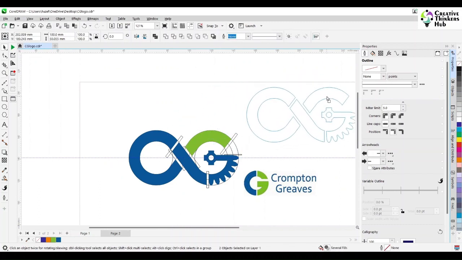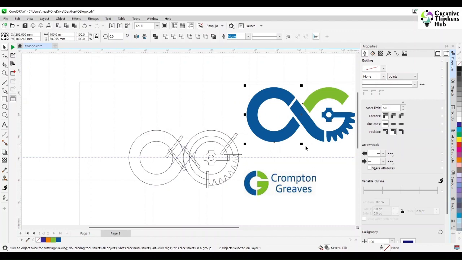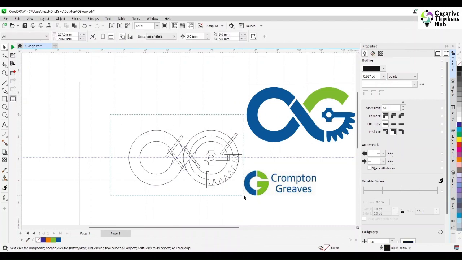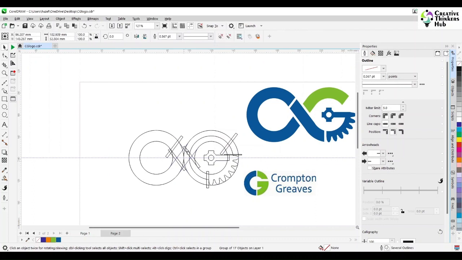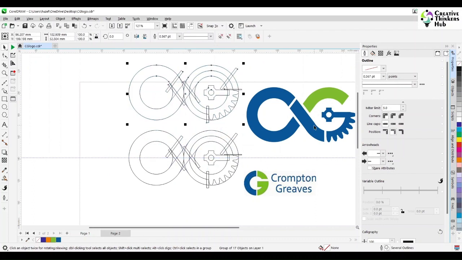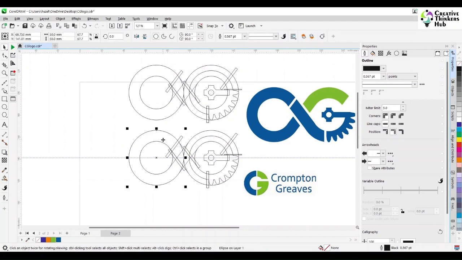Now once this is done, we are going to copy and paste this and leave it aside because this is for the simple logo. Now we are going to see how with this we can create a more 3D or more graphic kind of logo.